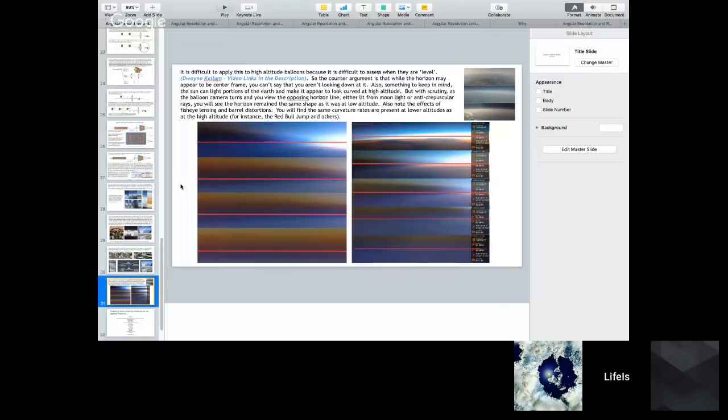I think in general, the high altitude balloon footage is awesome. It's just been hard to really make conclusions one way or the other from what I've seen. So, the Red Bull jump notwithstanding, that's the only one that kills me, when they show New Mexico as a ball with the same curvature rate as the Earth would have at 130,000 feet, and people don't put two and two together that that's a camera effect. So that's what I showed in the upper right corner.